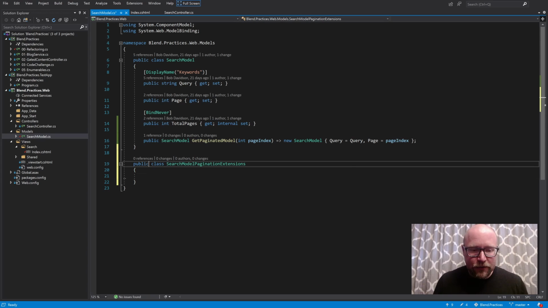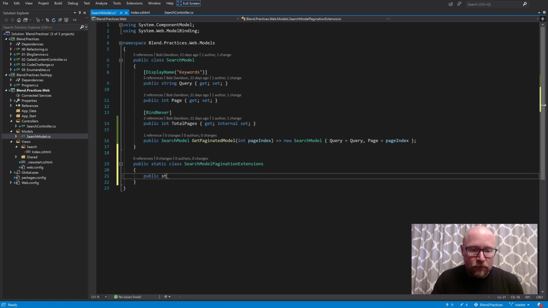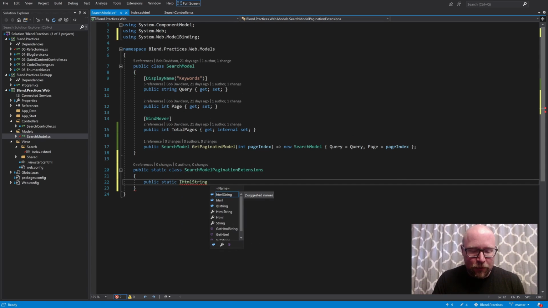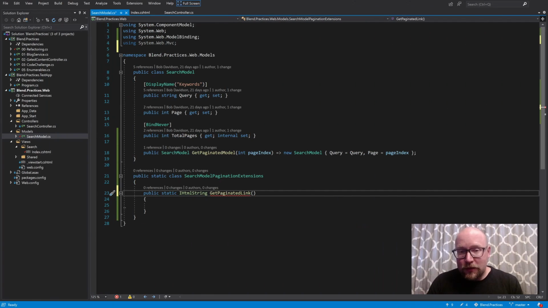So I'm going to create a static class called SearchModelPaginationExtensions, and I'm going to create something that creates an HTML string, and we're going to call this, I don't know, GetPaginatedLink, we'll say. So this is going to be an extension method, and as a result, I need to build the extension method off of something.